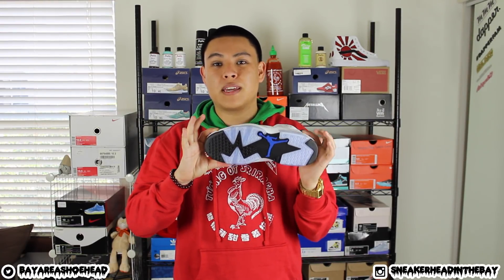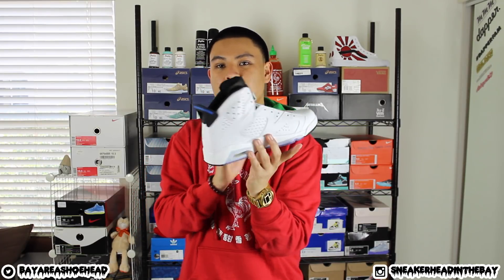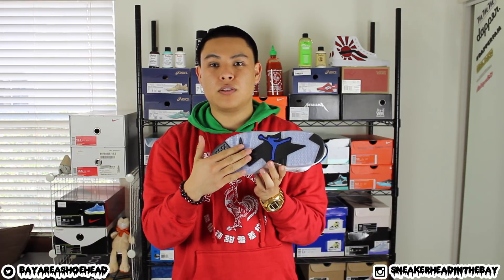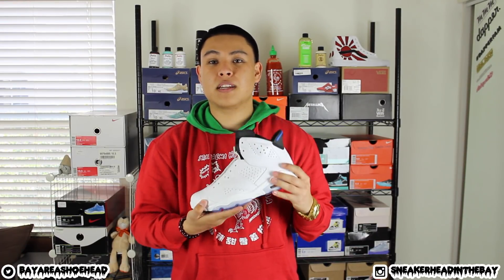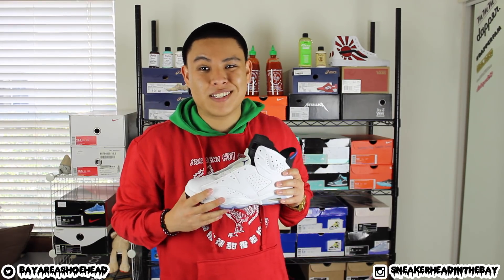And if you're wondering what I'm doing with this pair right here, I'm going to make a sriracha custom. I already painted the midsole all coke white — y'all can see it right here — I used the flat white from Angelus Direct. We're going to do the red hits on the icy parts right here, and then I'm going to send it off to my man Kikstradamus to get them nice and sriracha'd out.